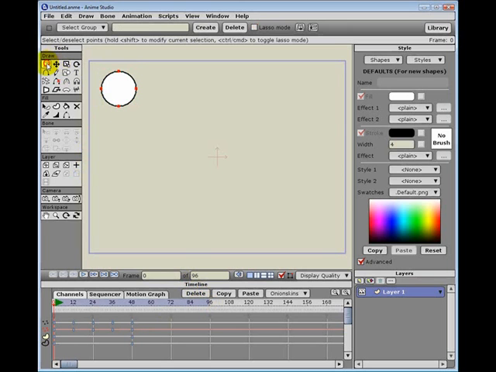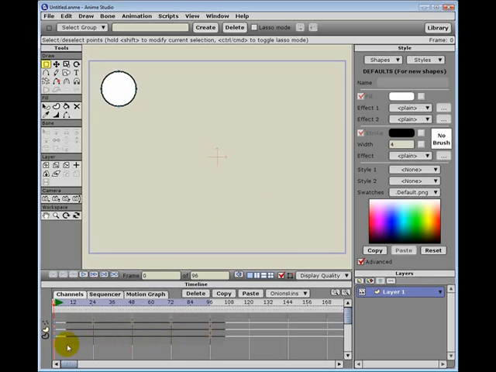I'm going to click off of this object so it's no longer selected, and now I'm going to drag and select around the keyframes here. I'm going to move these to the end, and I'm going to grab this one and move it so it's on the line there, and grab this one so it's on the line there, and grab this one so it's on the line there. And now if we hit our run, notice we're getting the same animation that we had, but much slower. There are all kinds of amazing things built into the program.